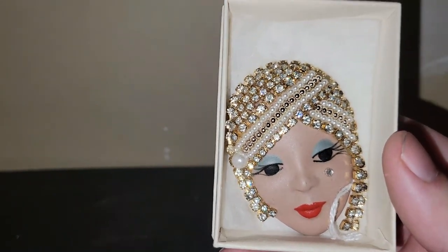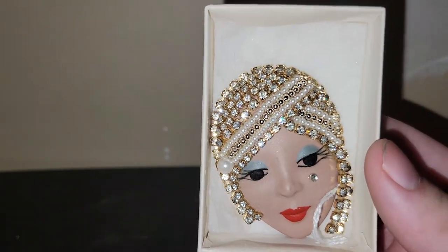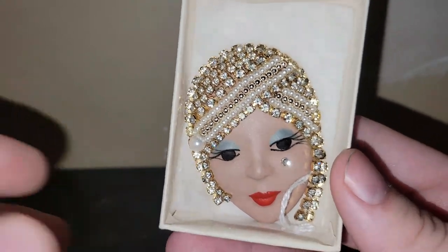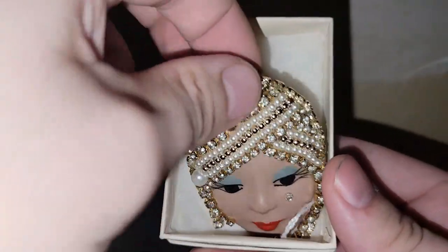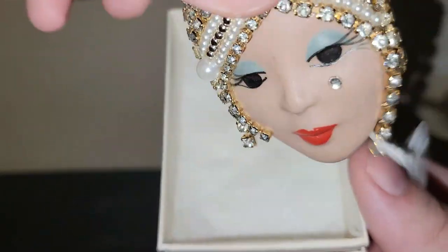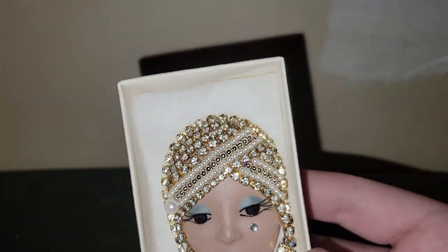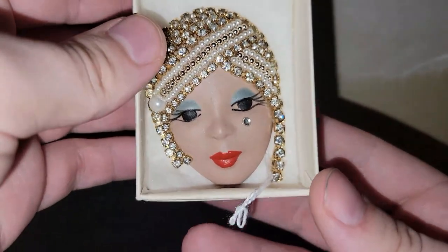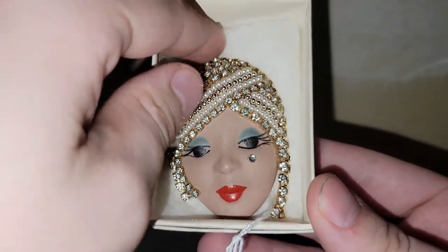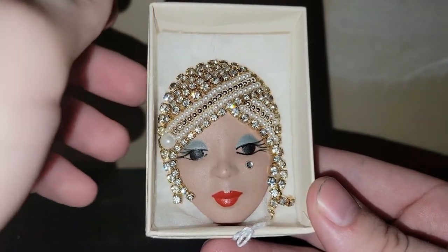So this is one of them — I got this brooch here. This is probably from the 1980s, when Art Deco kind of came back into style. I call it Echo 80s Deco. She is marked on the back — marked Lois. She definitely has that flapper look to her, and I believe she was $6. I think somebody is going to absolutely love this piece. Somebody who is a brooch lover is going to want to get their hands on that.